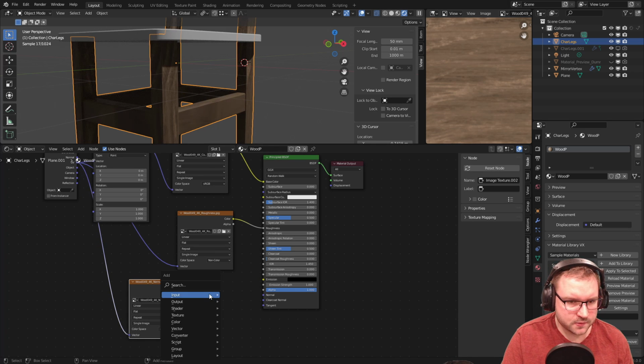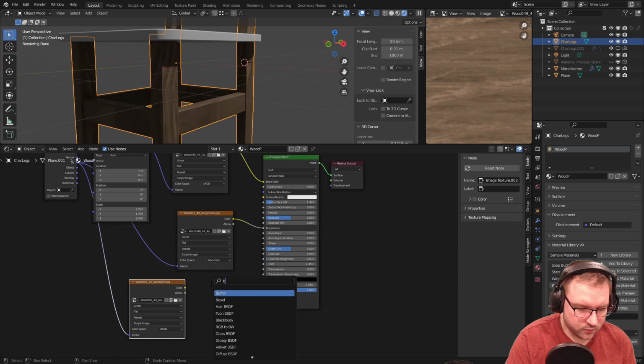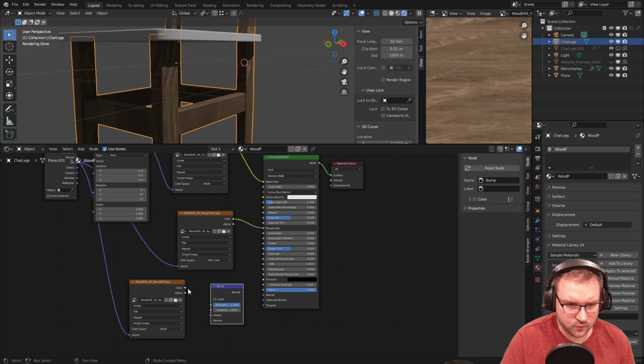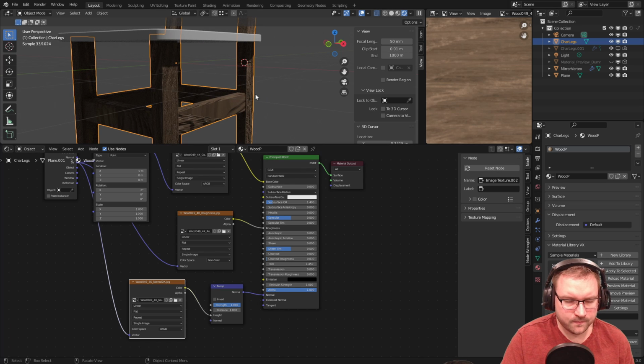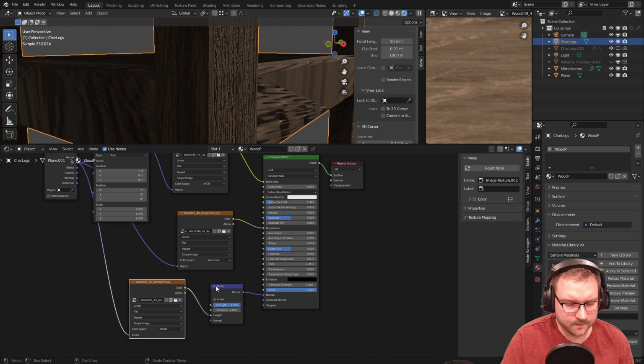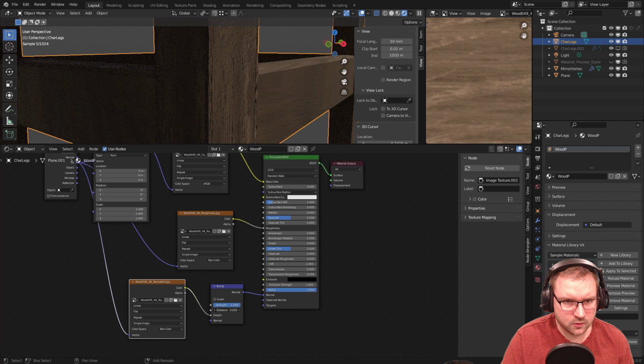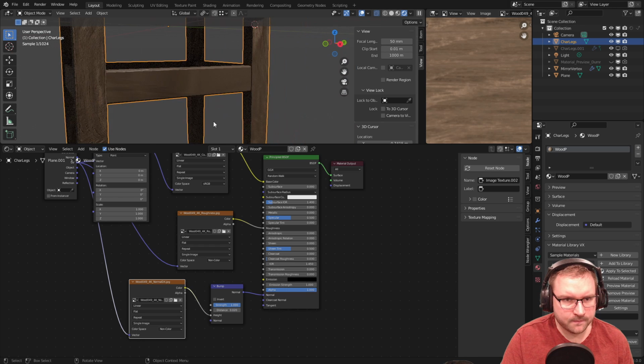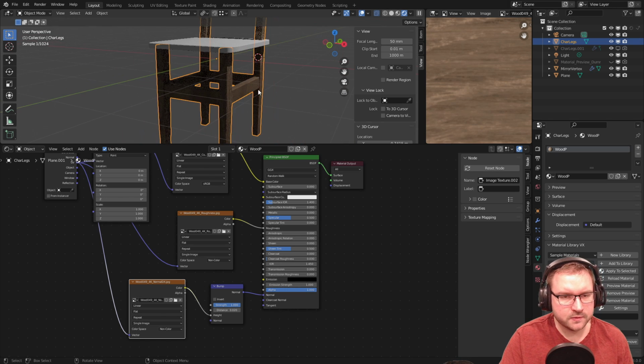All right, what else do we want? We probably want a bump map from here. Normal map. I don't know why there's two. Displacement map. I'm not going to use that. Let's use the bump map. Grab this. Add in a bump node. Plug that into the height. Plug the normal into the normal. And then we will take a look at one that looks good here. Make sure this is on non-colored data. And we're just going to bring the distance to something reasonable. Something like that. Yeah, that looks good.